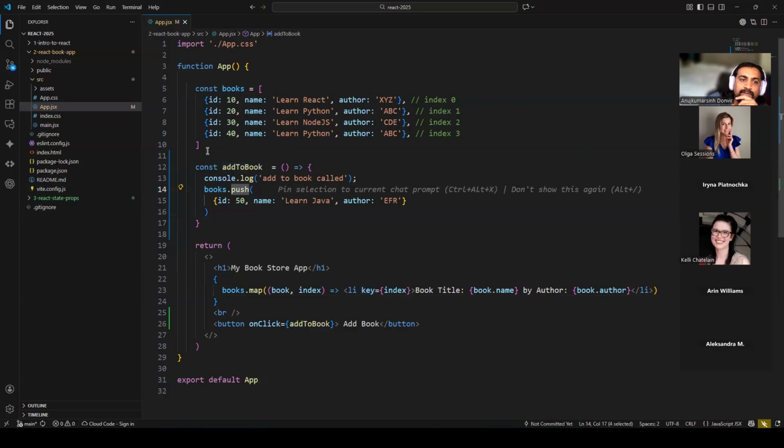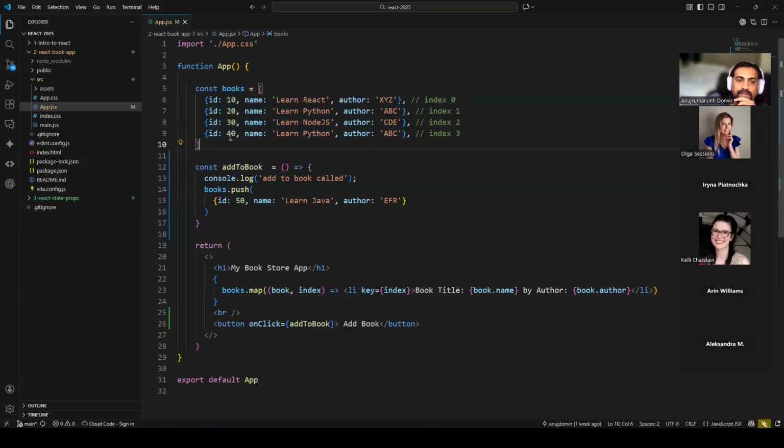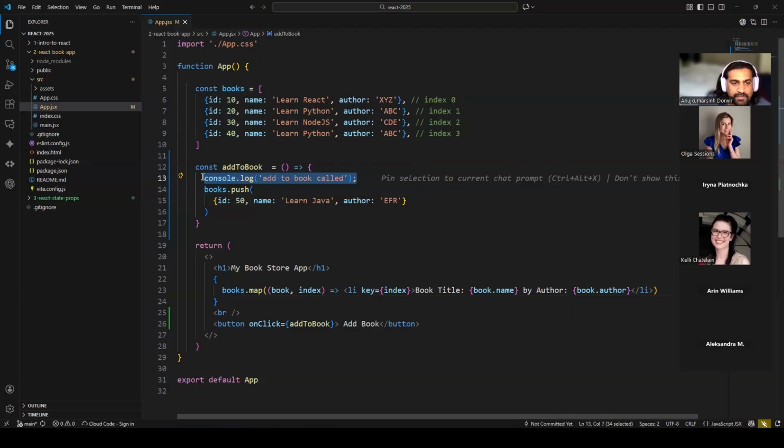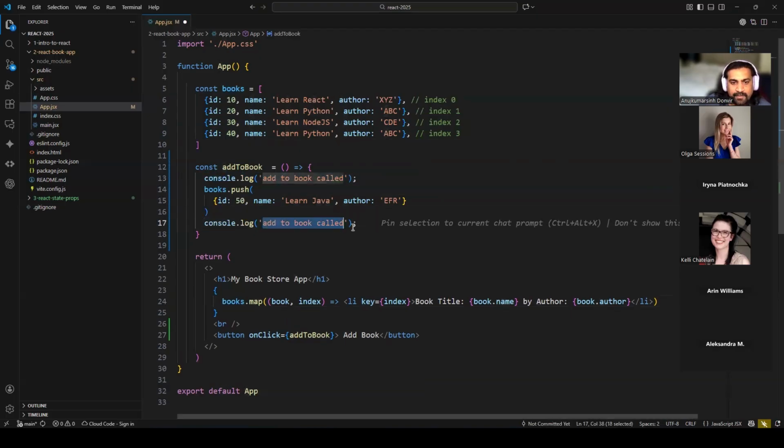So my books are now 10, 20, 30, 40, and 50. So let me console log the entire books array.